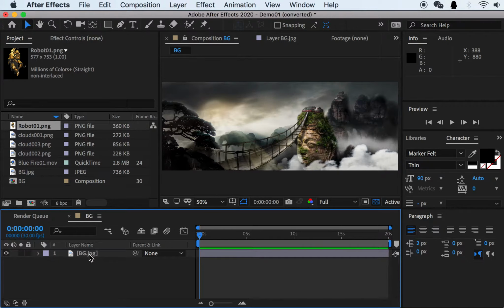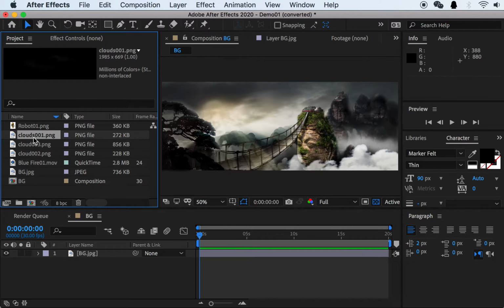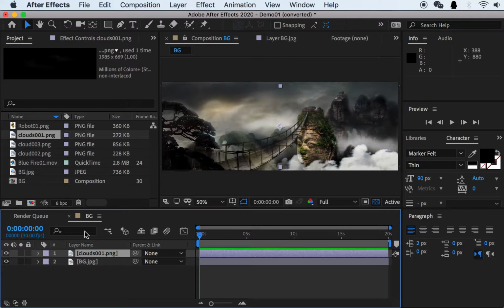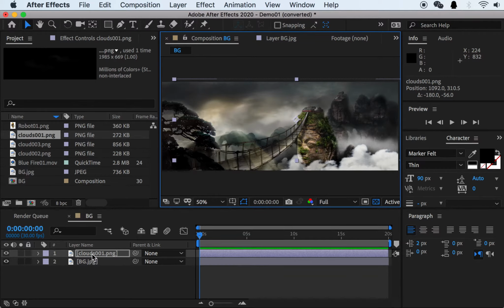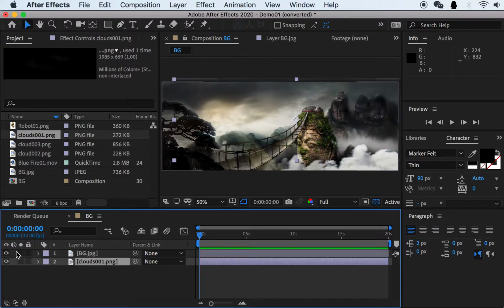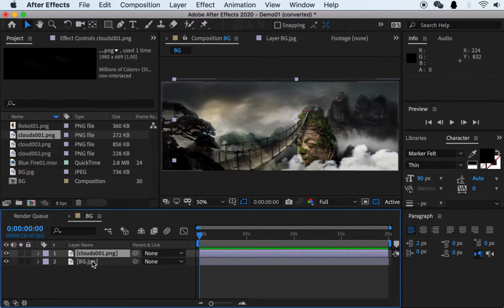Okay. However, for the second step, I don't want to import a character. I don't want to import it too early. So I want to import the cloud image. So let's drop in the cloud 1. Where is it? It's hard to see. Okay, here it is. So if I select this layer and move, I'll be able to see it. I'm using the move tool, so I'm able to move the layer. And when you bring it in here, make sure it is above the background layer, not underneath the layer. So here the concept is the same as Photoshop. If you place a layer underneath another layer, it'll be hidden, right? So make sure the cloud is above the background.